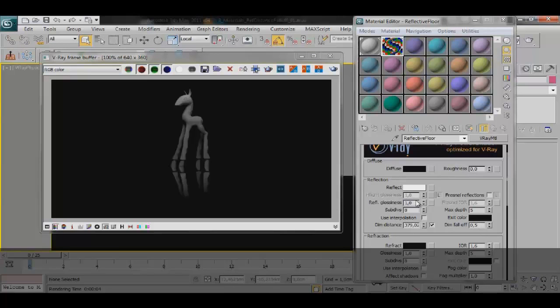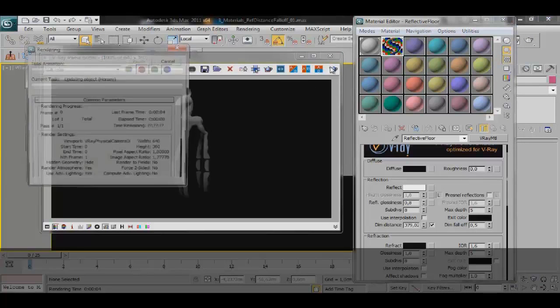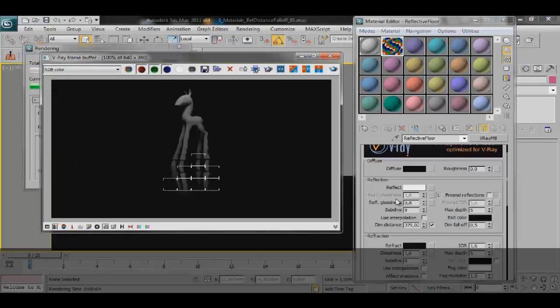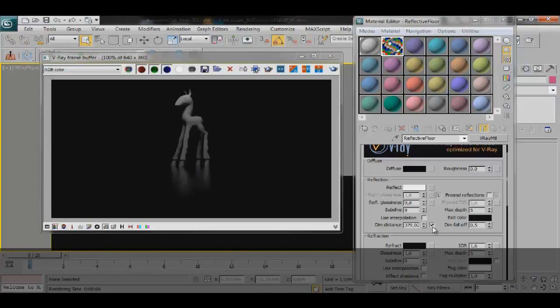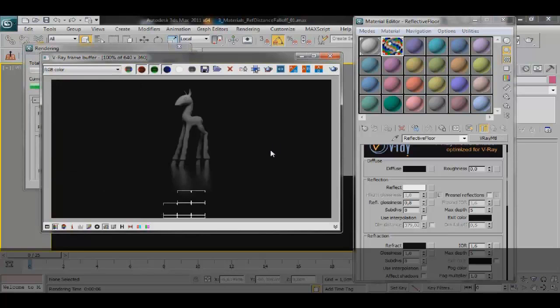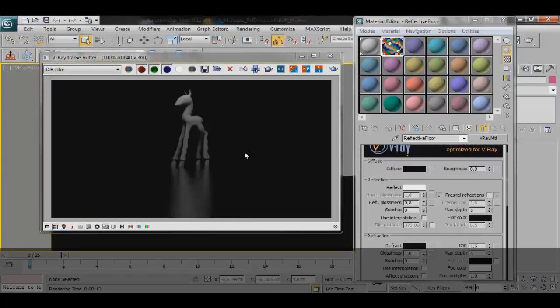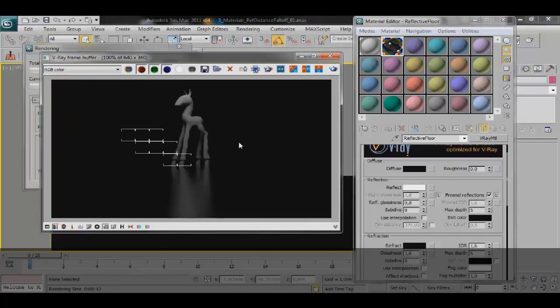Now this can be a really good speed up, especially if you have less than perfect glossiness in your reflections, because if you disable this and render, V-Ray needs to spend a lot of time on the very blurry reflection down here, but sometimes you don't really want this as part of your image, especially if you have something like Fresnel enabled.